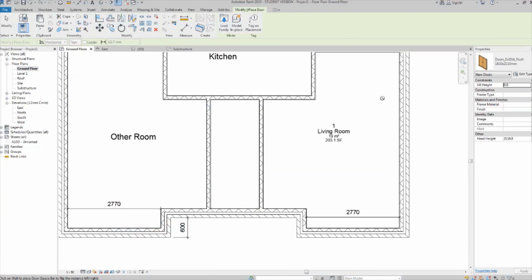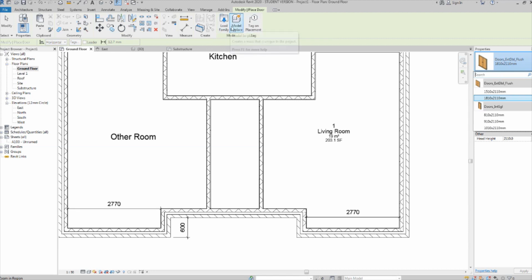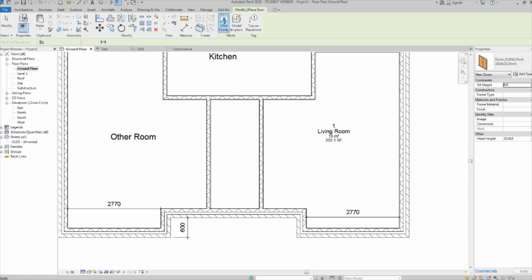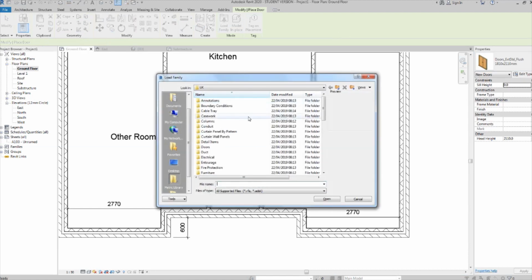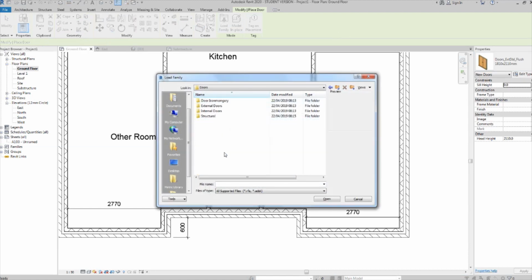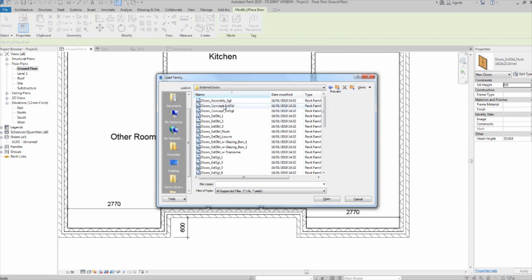So after selecting door, you'll have to load one from load family, because these are just basic internal doors and we want something fancy. We want something that looks a little bit better. Go into doors, external doors, and just browse around what you want to see.